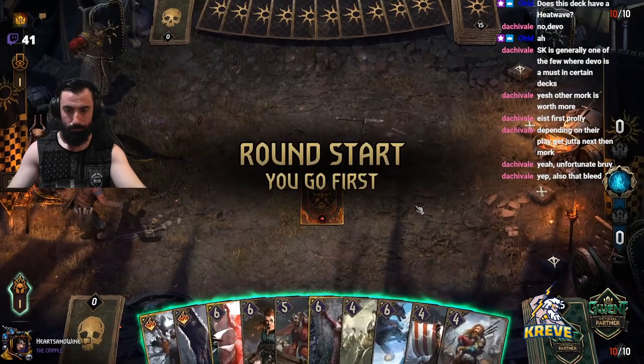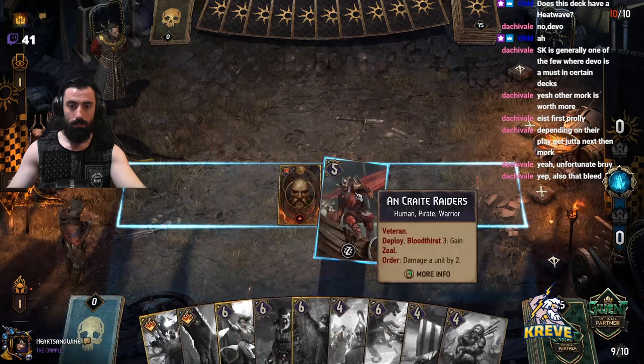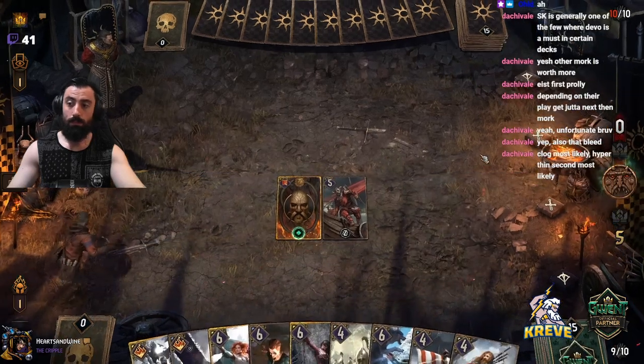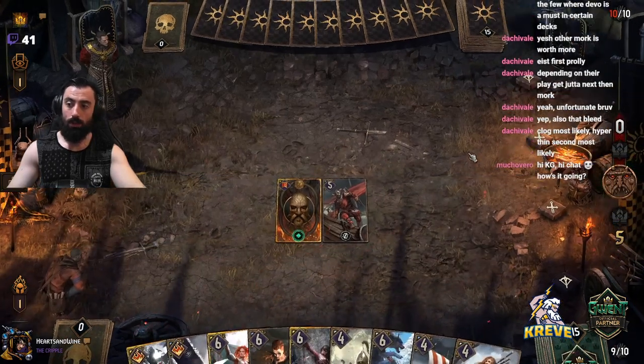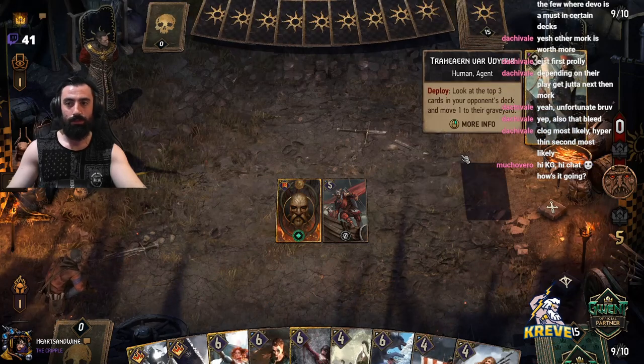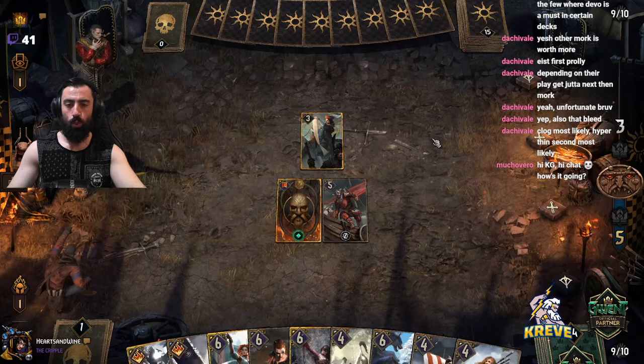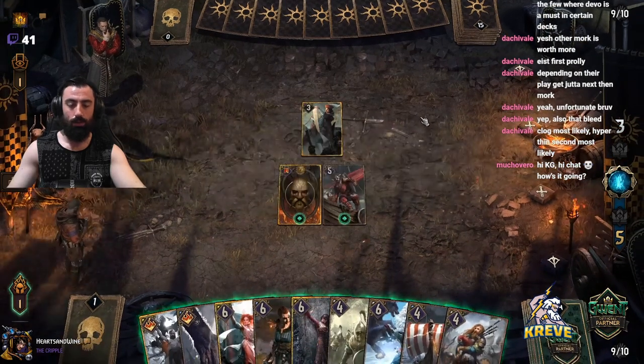Get another. Clog, you think? Hyper, yeah. Oh, it's Mill. Ooh, they hit Yuta out of all things.